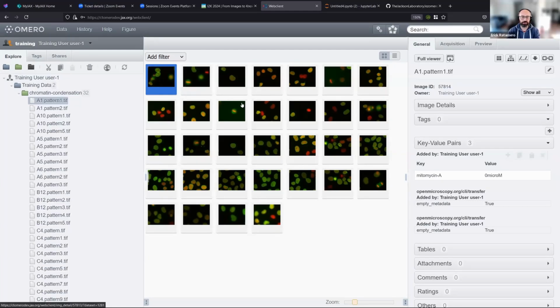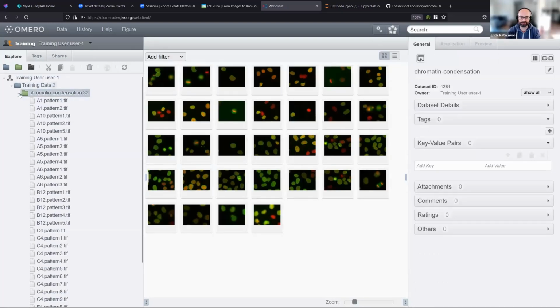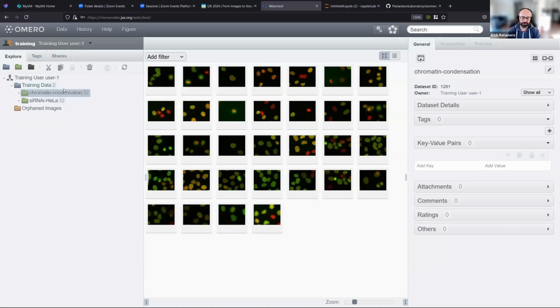But the idea is trying to break people from the idea that organizing things in folders is equivalent to data management, right? These are two different things. You can do data management without folders, and folders are not data management. So OMERO is very adamant about this specific structure. It's also what's in the OME data model. The OME data model doesn't have anything more than projects and data sets. That's it. So this is going to be important when we actually start looking at code things.